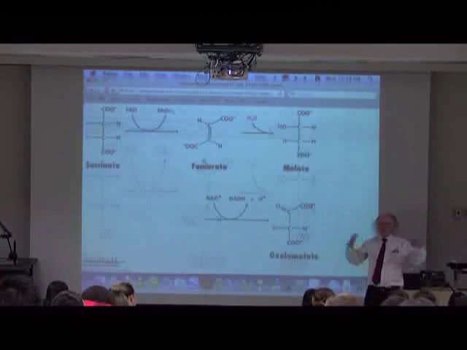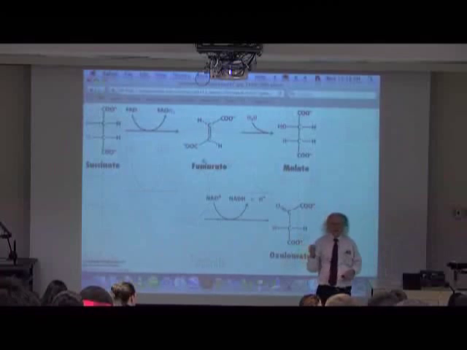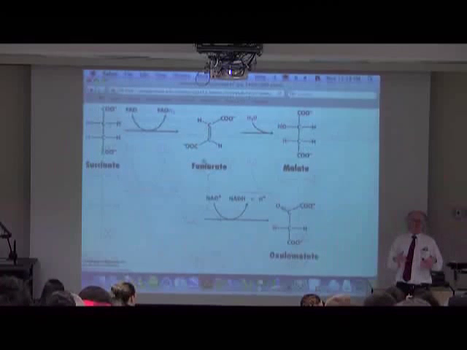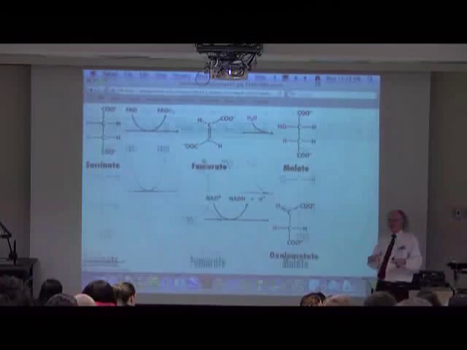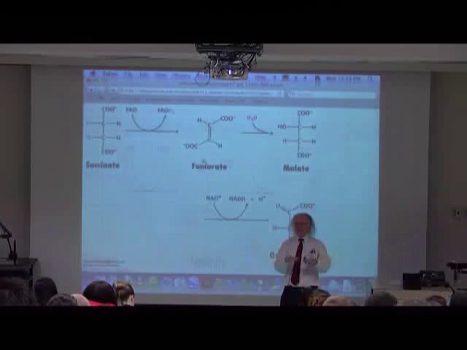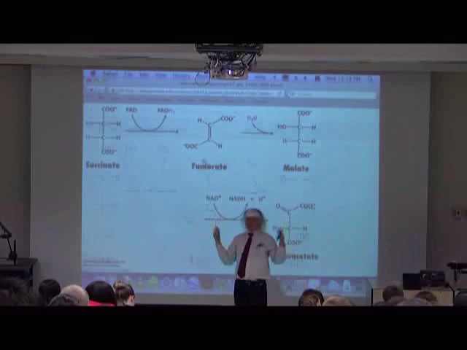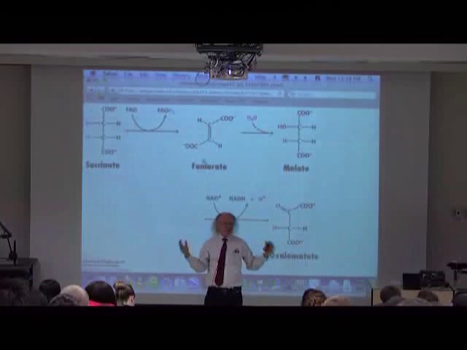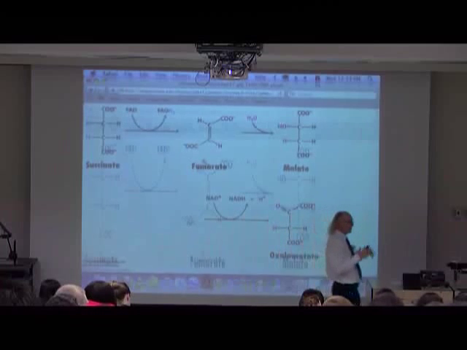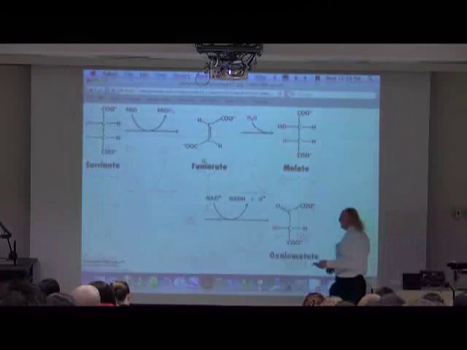This pathway can be used to fill up the cell's needs. Now, these are two simple amino acids that this can be converted into, but it turns out that about 12 to 15 of the amino acids can actually either be made from citric acid cycle intermediates, or their breakdown products can be made into citric acid cycle intermediates. So this provides a sort of a buffer. As the cell needs these things, it takes them away. If the cell has too much of some of the amino acids or other metabolites, and there are other things besides amino acids that enter into play here, the cell dumps them in the citric acid cycle and fills it up. So an anaplerotic pathway is involved in filling up and providing for the cell's needs. And this is all handled through here. Now I'll show you a figure, as I said, in a minute that depicts that for you.